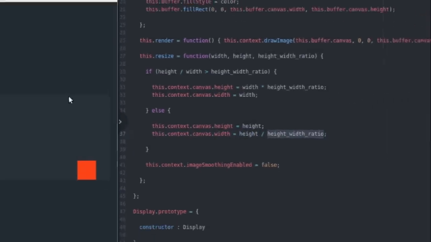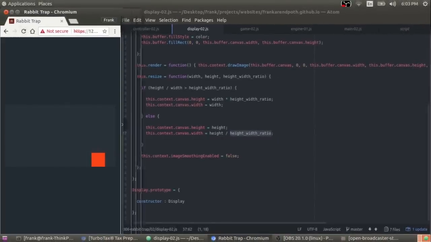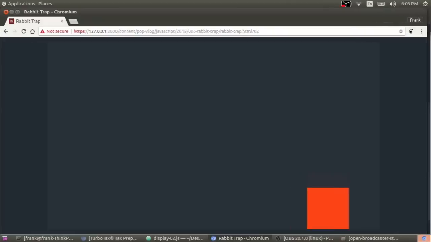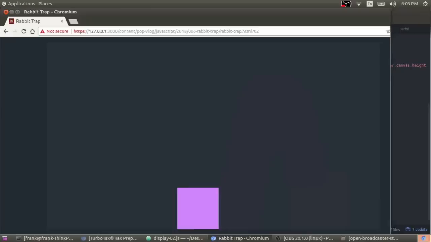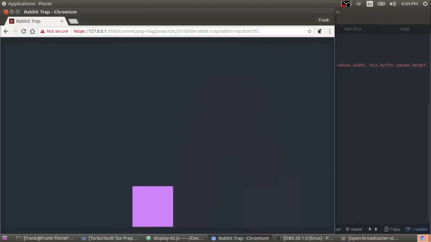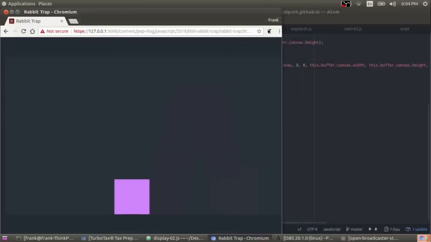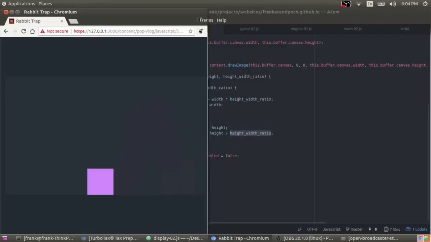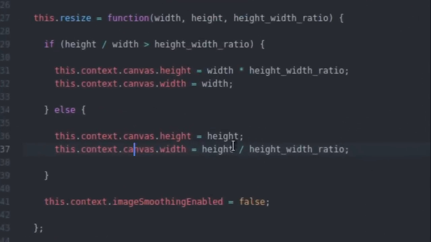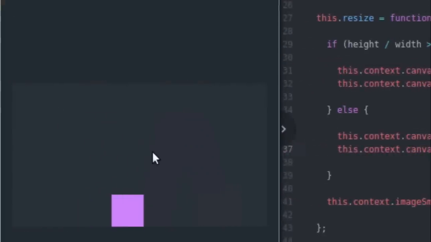So this code is basically going to allow me to do this. If I come in here and I change the scale of my window, as you can see, it's always going to keep it centered. Right now I have a max height situation, and I have a shorter width in my game world, but the aspect ratio remains the same. And here I'm going to go back down. Somewhere around here, I'm going to change over from a max height situation to a max width situation. And now you can see my display canvas gradually getting smaller in height. So that's pretty cool. That's the display function. It takes care of resizing the canvas and maintaining that nice aspect ratio so our game can scale nicely across many different devices.